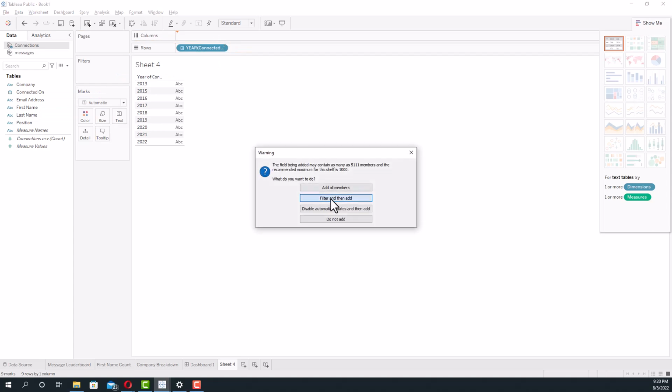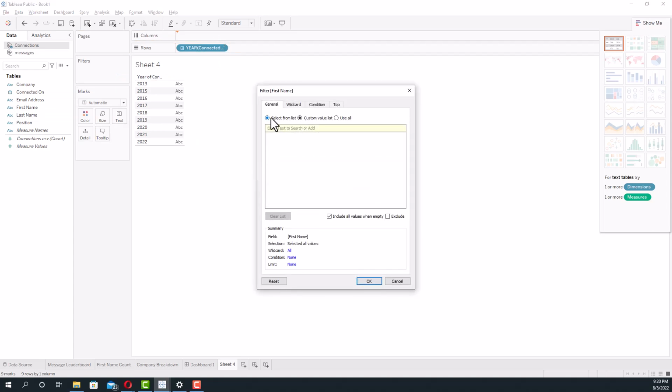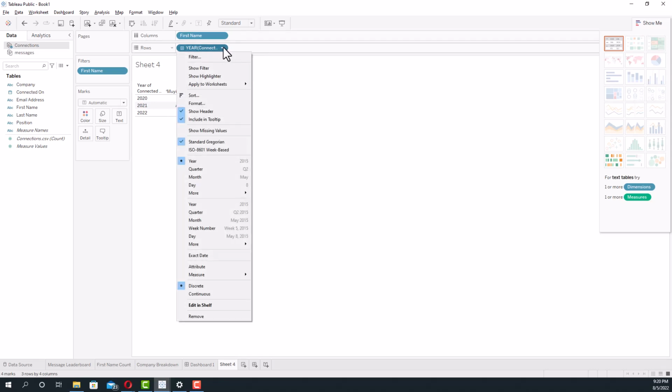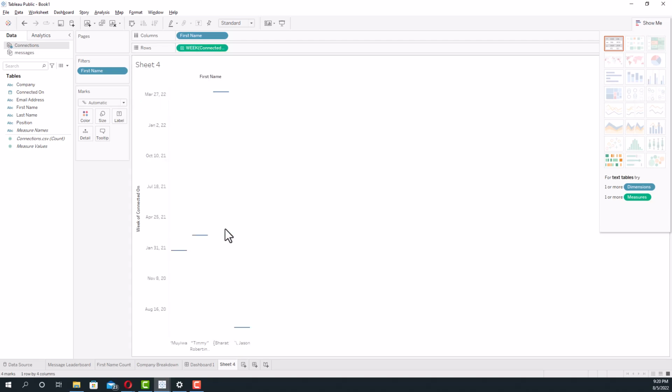Now that's going to be really stressful. So once again, we're going to add a quick little filter where we're just taking a couple people just to get started. This is just so it doesn't crash or anything like that, and so I can work with a smaller data set. Instead of being the year, we want to make it the week number. So for instance, week 5 of 2015 or something like that, just to split it up.